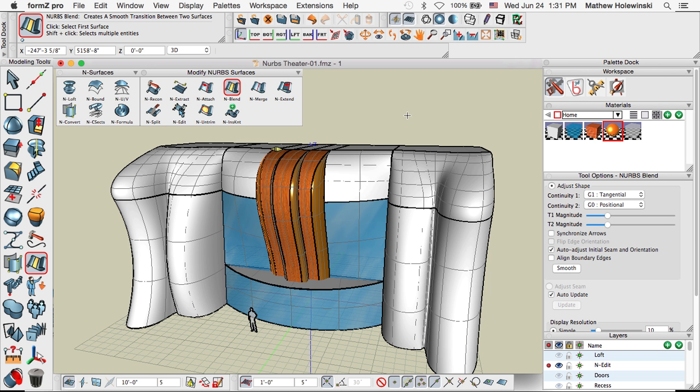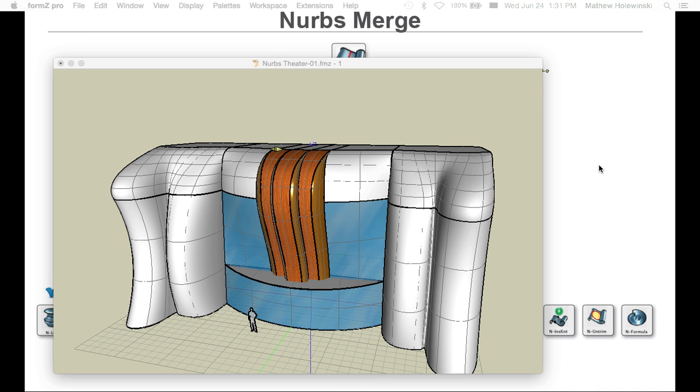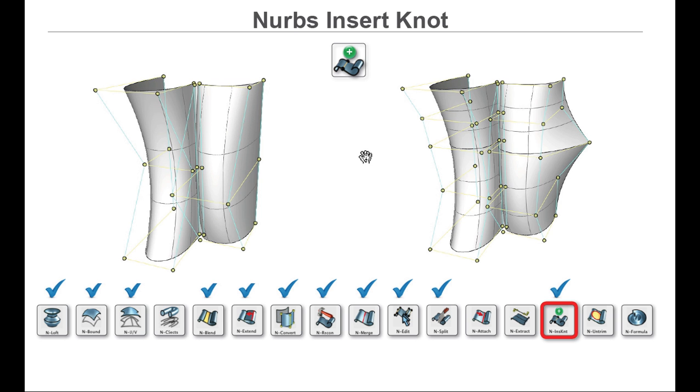We're knocking off a lot of the Nurbs tools. Here's another one we can look at, the Nurbs Insert Knot. And what is that doing for us? Well, it allows us to add a control line anywhere that we want without disturbing the shape itself. This is in contrast to the Nurbs Reconstruct. The Nurbs Reconstruct globally increases or decreases the number of controls on the entire object, whereas here we can just add a single control line anywhere.